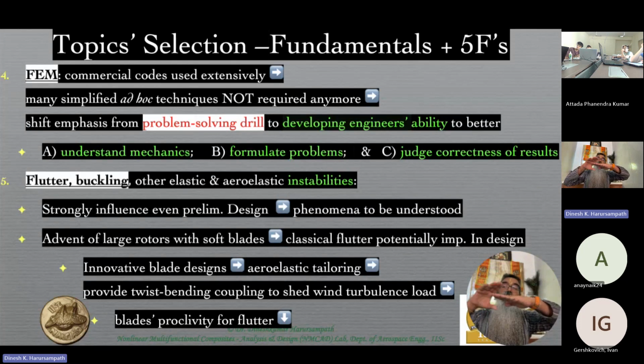But if this were instead weak in torsion and quite strong in bending, for example, in this particular direction I might be applying the compressive load, and it might just twist because its torsional stiffness is very low. So these are global buckling. Similarly, you might have certain local bucklings, like crippling, wrinkling, etc., which happen at a very local level. The entire structure has not become unstable, but parts of that structure have become unstable, etc.